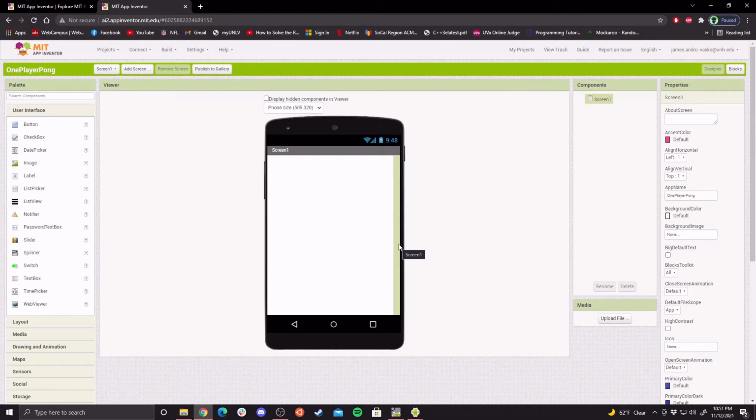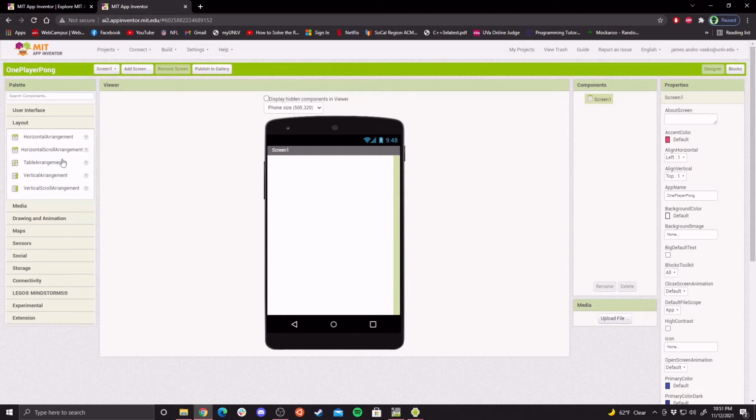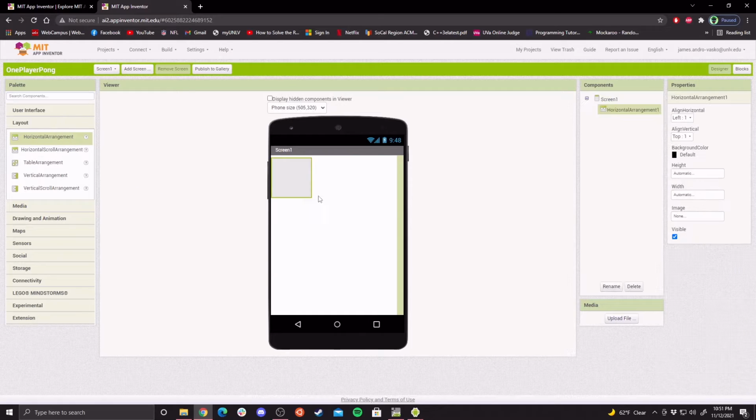So the first thing I'll do is I'll go ahead and create our top label and button. Nothing too surprising with that. Let's go ahead and set that up. So of course, our layout, we're going to choose a horizontal arrangement. I'll go ahead and drop that right there as always. The height, let's think of a percentage that might be appropriate. Let's try 15%. Maybe that's a little too much. Let's try 10%.